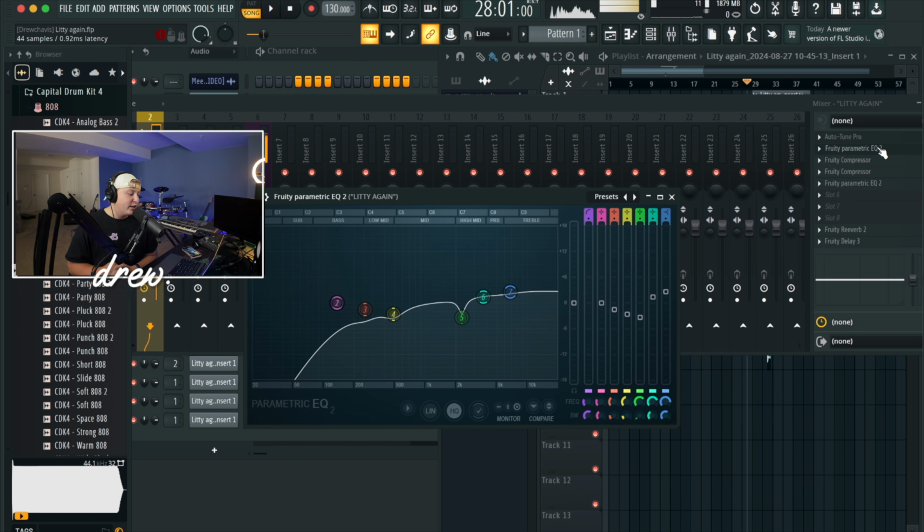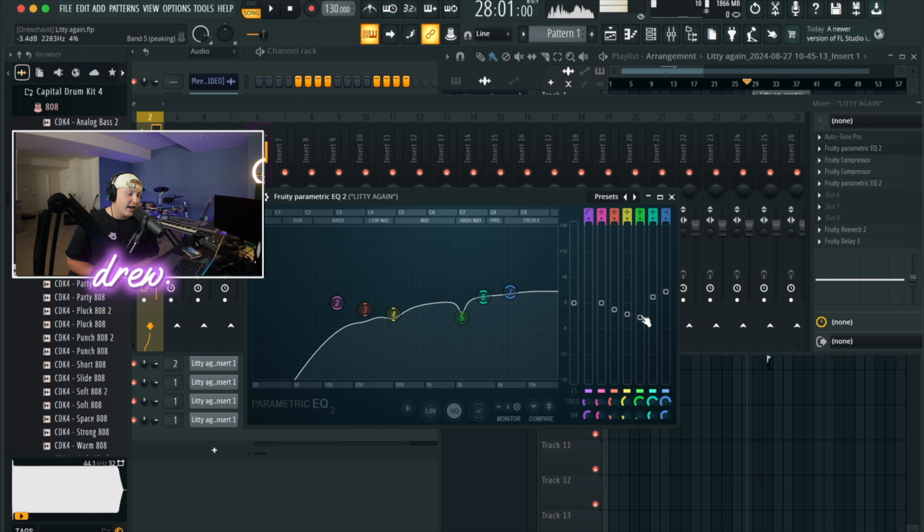After that auto-tune, we're going to go into the Parametric EQ 2 from FL Studio. Like I said, these are all stock plugins, so pretty simple. We're going to start it off with a high pass at around 177 hertz. This is going to take out all that low end rumble that we don't want. Then at 257 hertz, we're going to take out 1.6 decibels there. It's going to remove a little bit more of that boominess in that bottom end. And then at the 488 hertz range, we're going to remove 2.6 decibels. This is going to get rid of that little bit of muddiness in that low mid area.